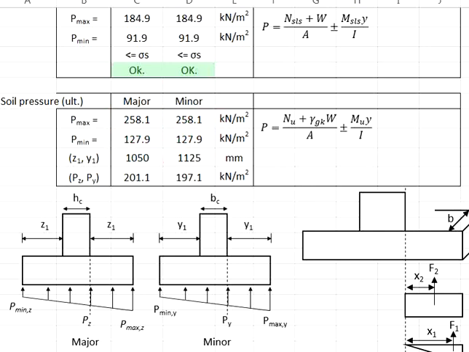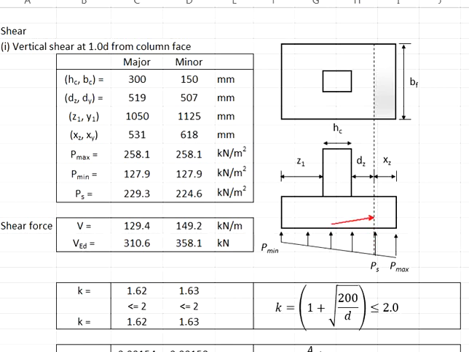Take those shear stress, identify the distance from the minimum shear stress. We do interpolations for you to find the PS, both for the major and the minor axis. The PS varied slightly due to the differences in terms of the dy and dz, as well as the z1 and y1.